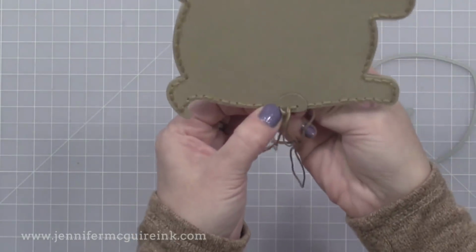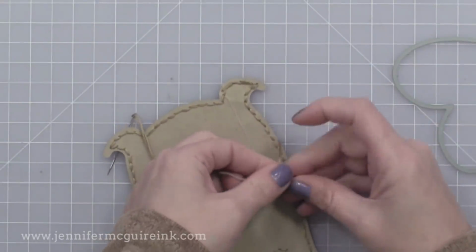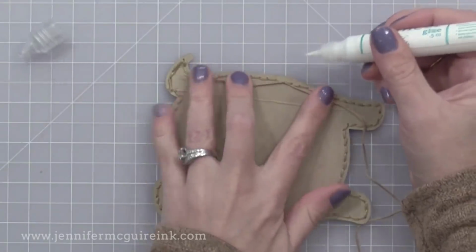Stitching projects like this is something that's great to take on the go or even to do with your kids. Lila loves to do these, and they really don't take that much time since there isn't much stitching.